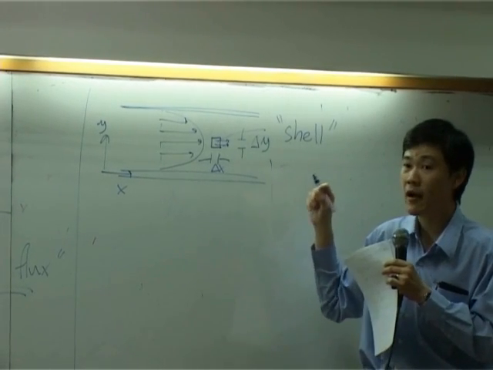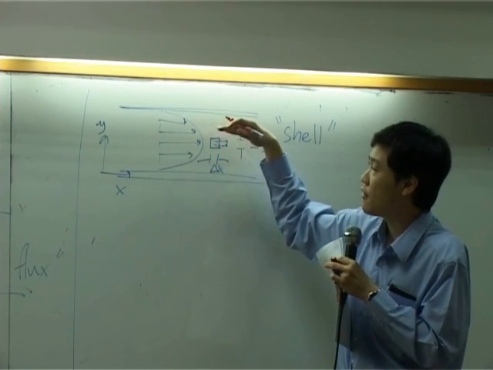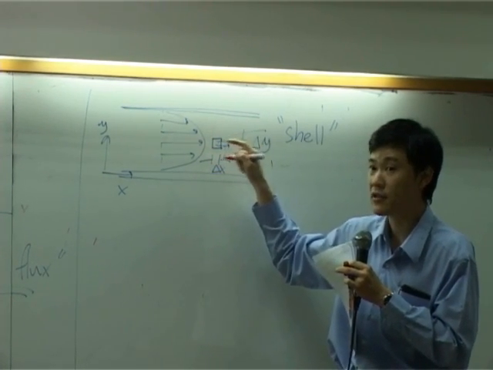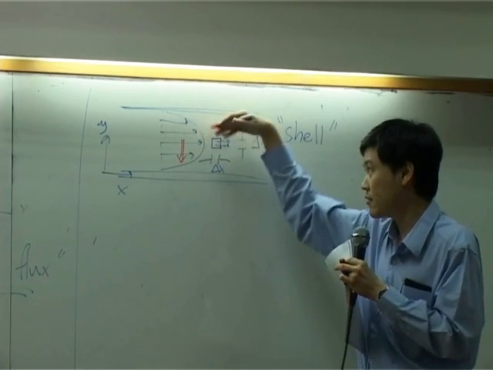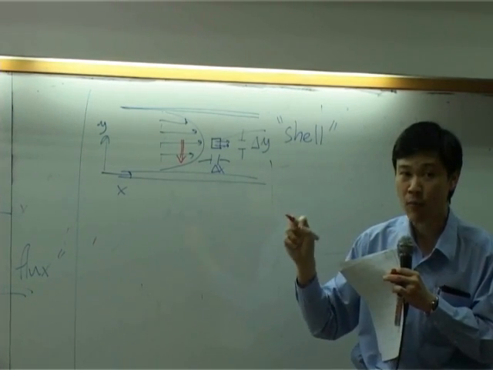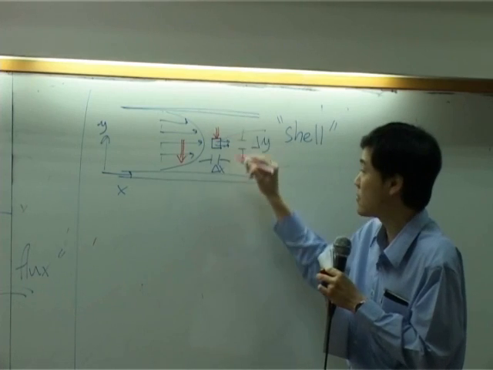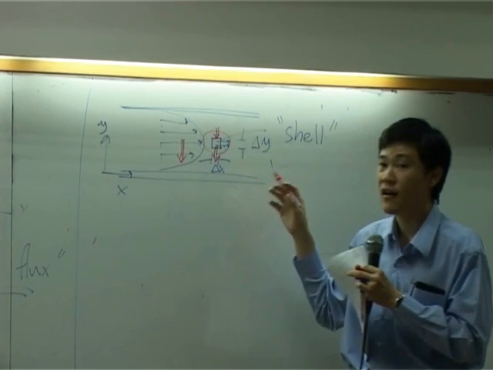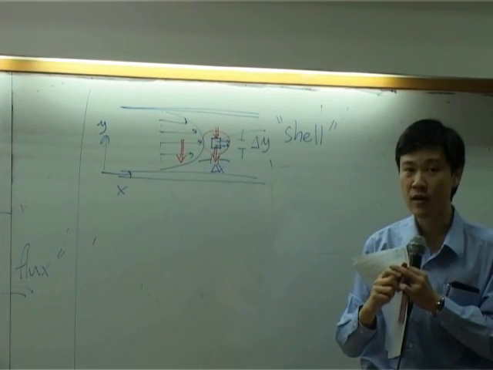Then, we will kick and balance. Because you know that earlier, we say that wherever you have high velocity, there will be momentum transform from high velocity to low velocity point. So here, the velocity is higher. Therefore, there will be momentum transform from high velocity to lower velocity. Right? In that case, if you look into transport itself, there will be transport of momentum into the shell and going out from the shell. The balance of momentum in and out from the shell can be written as an equation. We call this one momentum balance.